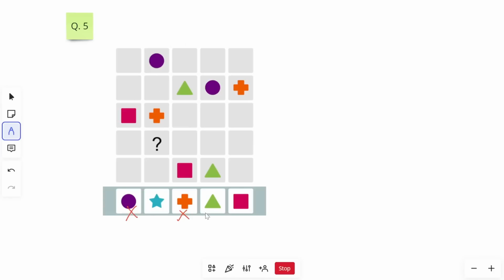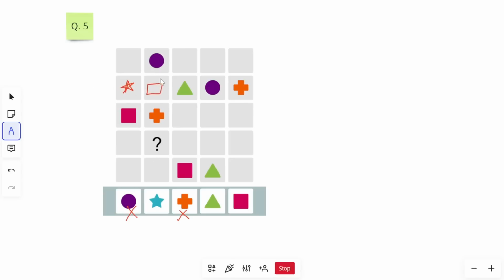Now we are left with 3 signs, and we have to figure out which of these 3 will come. Before finding what will come here, let us try to fill this position. If you notice row number 2, in this row already 3 signs are there, which means 2 more signs are possible. What are the 2 signs which can come in this place? One is star and one is square. Obviously square cannot come here, because square is already in this row. So star will come here, and then square will come here, and then row 2 will be completed.